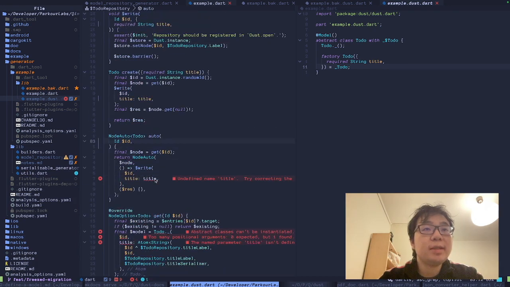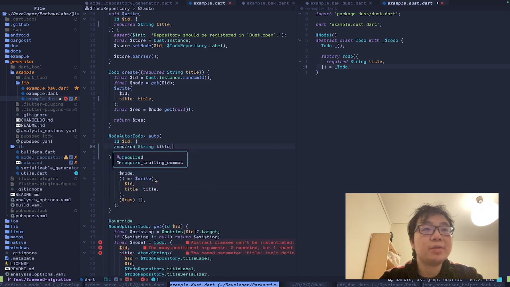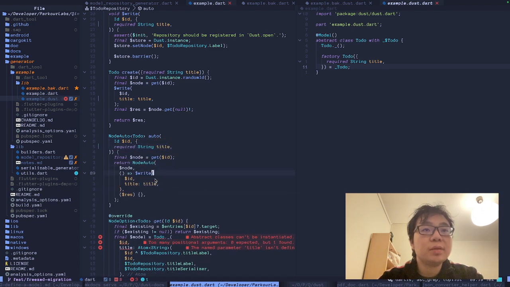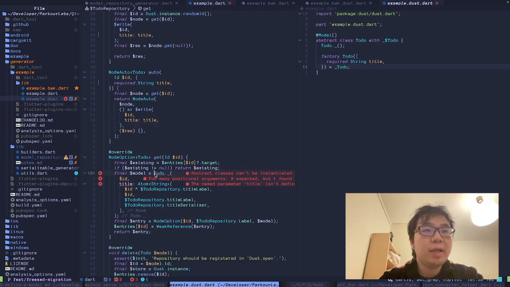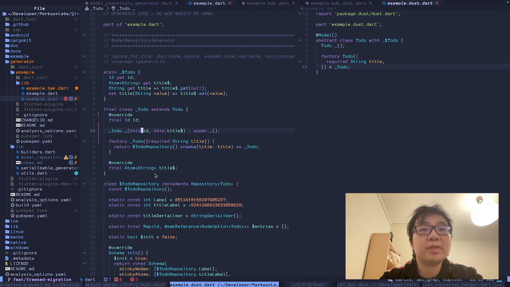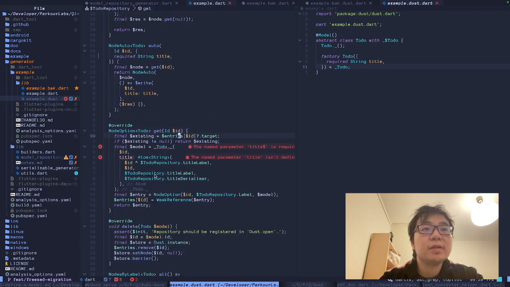And here, we also want to have required string title. Good. And here we want to change this into the underscore, and then go to the to-do's unnamed definition. We want to have... I assume it's not bad to have a... Let's have a look.